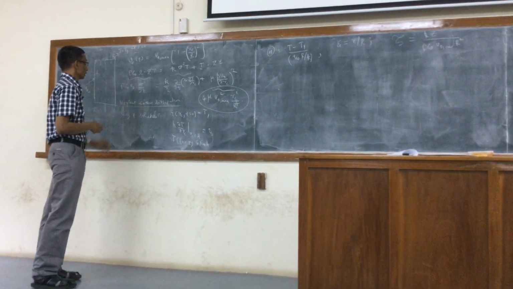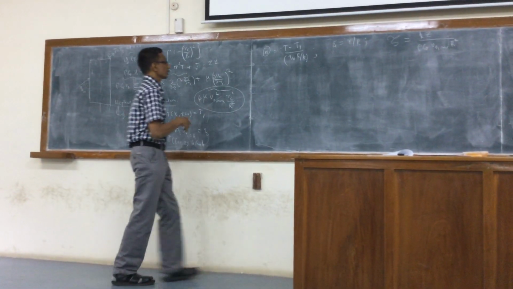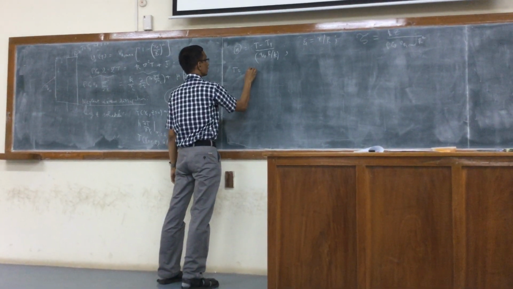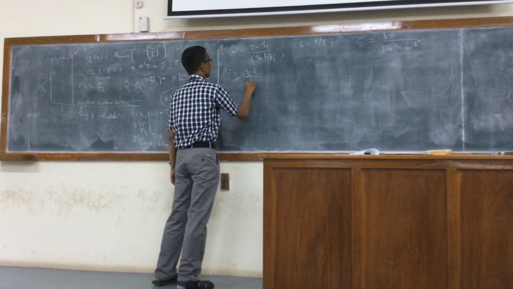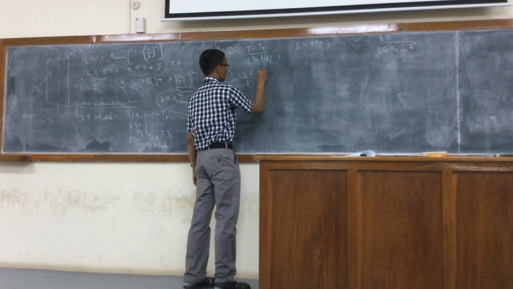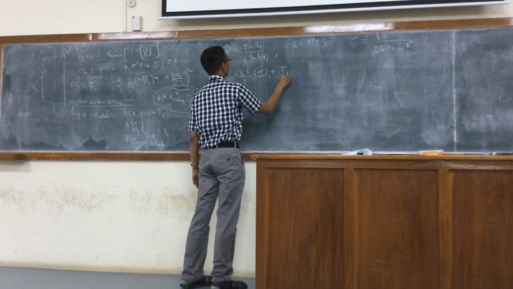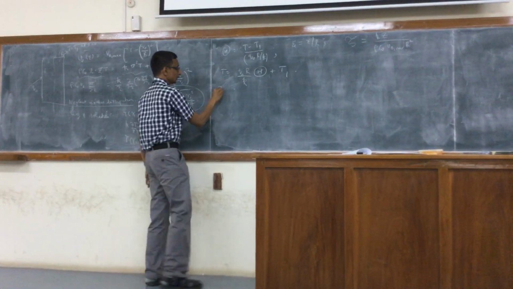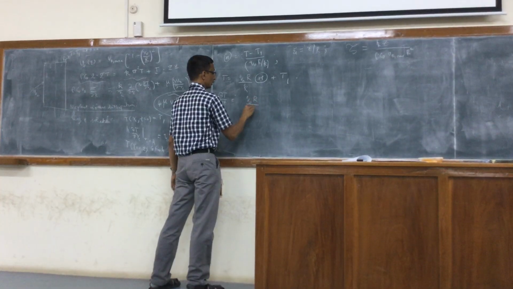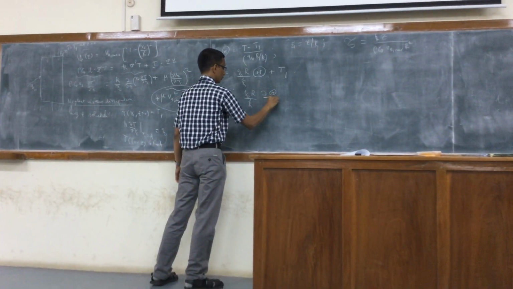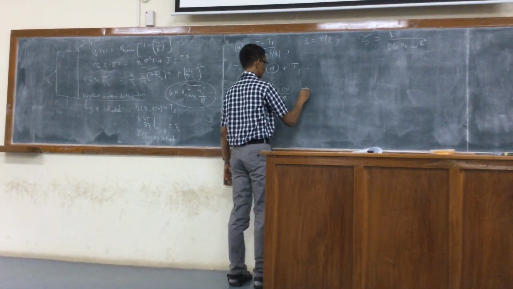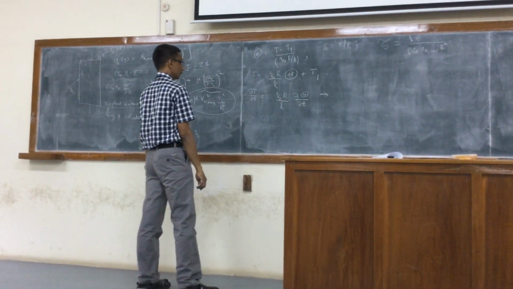When you do that, all I have to do is convert these equations in terms of the non-dimensional variable. So clearly, for instance, T would be Q naught R by k times theta plus T1. dT by dZ is Q naught R by k, from which I can get dT by dz is this.